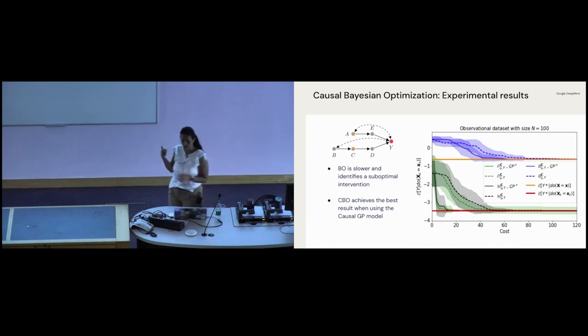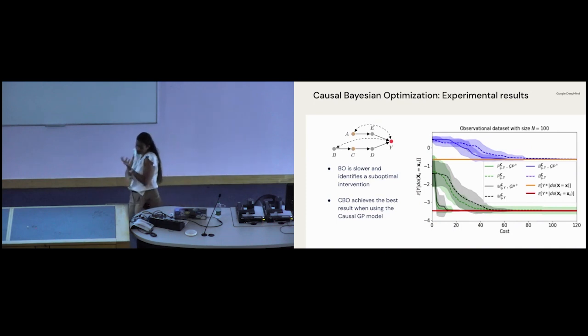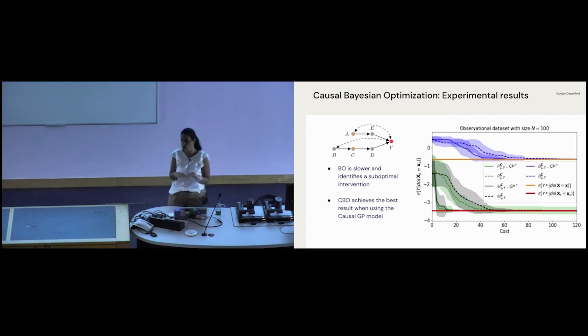And so we run BayesOpt, standard BayesOpt. What does BayesOpt do? It intervenes without accounting for the existing causal relationships. It intervenes on all the variables at the same time. In general, in BayesOpt, you want to minimize or maximize a function, so you take your input and you just change all of your inputs. So BayesOpt will intervene on all the variables that are manipulative in the system. And then we can instead run CBO. These red and dashed lines are just different search spaces, but that's not relevant for now.